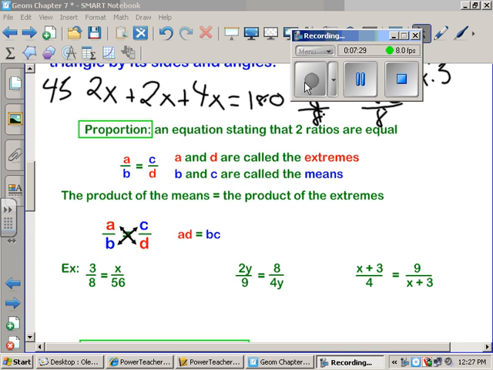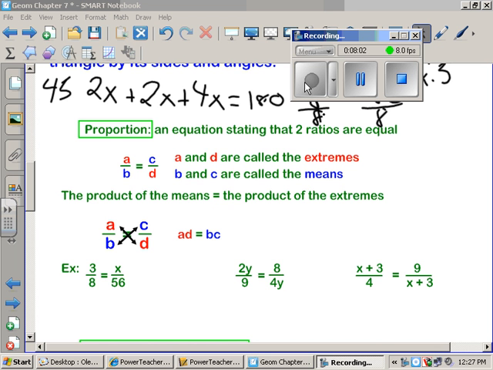All right, and then we're going to talk a little bit about vocabulary. It's not going to affect you much in geometry if you don't remember these vocabulary words, but they will show up in pre-calc again. So you need to make sure that you file them away somewhere that you can retrieve them in 2 years. The upper left and lower right, these two numbers here, are called the extremes, and the lower left and upper right, these two here, are called the means.